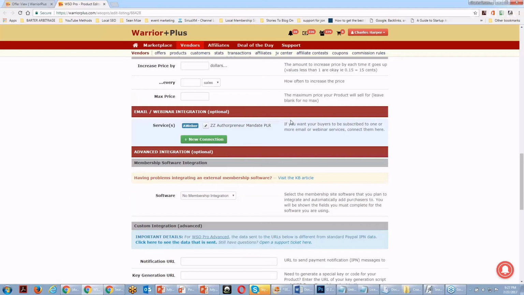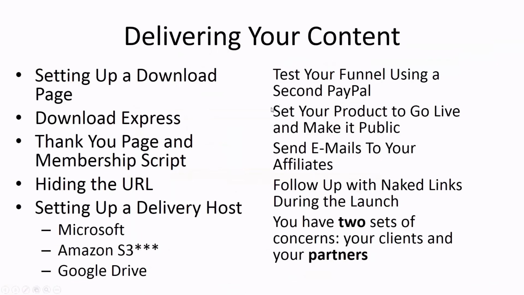The reason that I mentioned this again a second time here at the end is because one of the things you want to do during your launch, let's say you have a list of people who have purchased your product, and so now we know for a fact that they have the front end. We know for a fact they have the front end product.